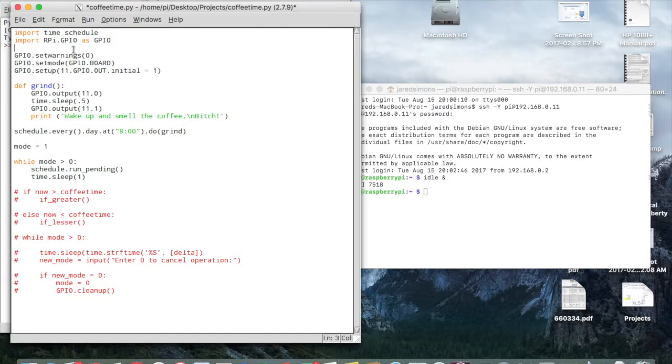And then I'm using the RPi.GPIO library to do GPIO functionality. I'm using the board numbering scheme, and so I'm set up on pin 11, setting it to output, and then setting the initial state to 1, because the logic on those relays I purchased is such that output low closes the relay. You have to output high to open it, but you can imagine that if the relay closed and my grinder went off every time this program started, it would be a little annoying. So it sets initial to 1.